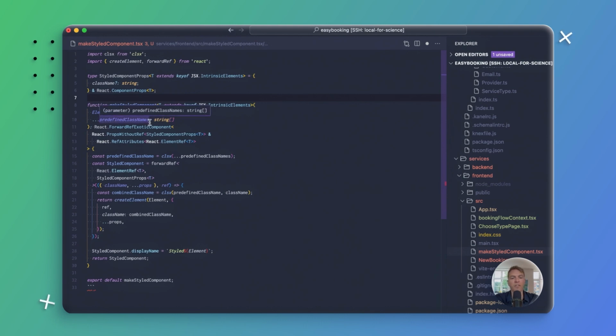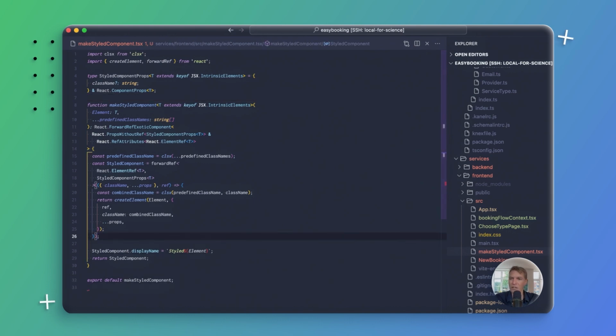And then it will have an array of predefined class names. And that is basically just an array of strings. And what it does is it bakes these predefined class names into this component, but you can still give it a class names property and it will just combine those. So basically it returns createElement with a className that is the combined classes and then whatever other properties you might have specified on it. And it will give it the display name styled button or whatever you created. So that is basically what it does, and it's a very trivial little thing.